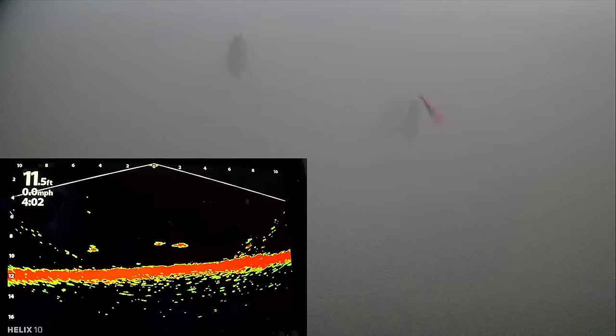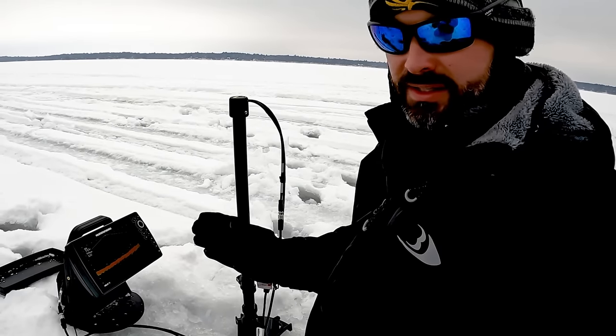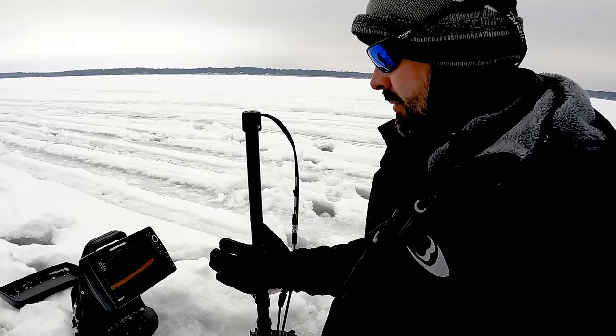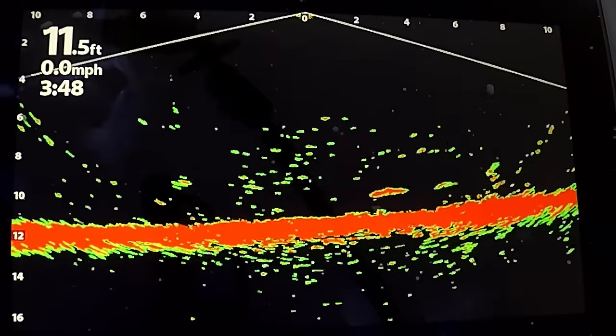This live imaging is hands down the most impressive technology that I've seen come along in fishing since mapping. I mean, it is truly amazing how much easier it is to find fish, but also how much you can learn just by looking at how the fish move. You can see the number of fish. You're not just watching something as it's represented in a vertical column.